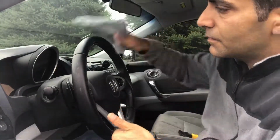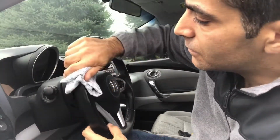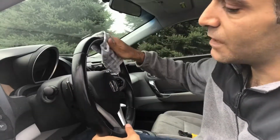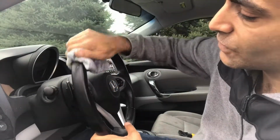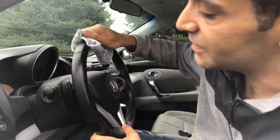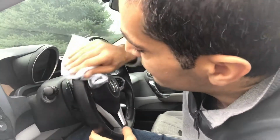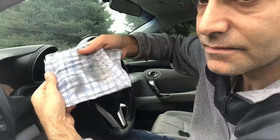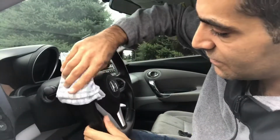Alright. And they say just apply it by going back and forth without putting too much pressure. Just go over and over the surfaces and it should get it off. And it is in fact working. It's getting that stuff off. Amazing. Here, look at that. Let's keep going.